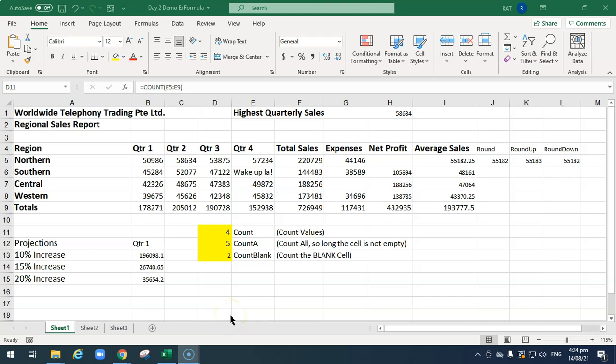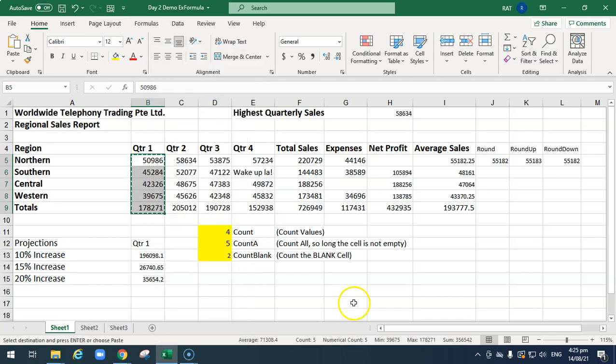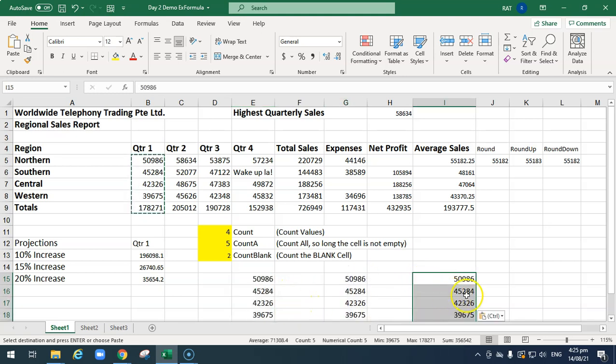Okay, let's continue with your lesson 11, which is cut, copy, and paste. Now most of the time, what we do is you will highlight and then you go to copy or Control C, or you right click, copy. Am I correct? Okay, now this one is good, in the sense that you can paste many times. Can you see that? I can paste many times, which is Control V to paste, Control C to copy, Control X to cut. It's okay, you don't have to remember them because the icons are here.